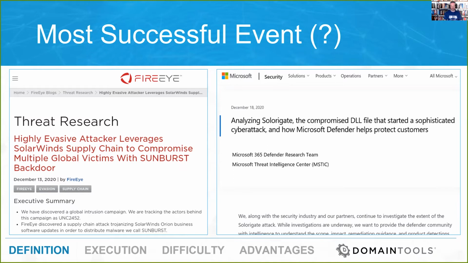So really cool stuff. But we've already kind of seen things like this before, like the ASUS item or the CCleaner item that actually resulted in even wider spread effects. So as much as the SolarWinds event seems like it's the most successful and scary event ever, we've had examples of this taking place before, although maybe not associated with the same sort of actors. So I would caution people from saying that Sunburst is some sort of game-changing incident.